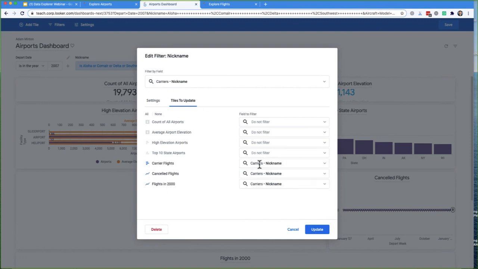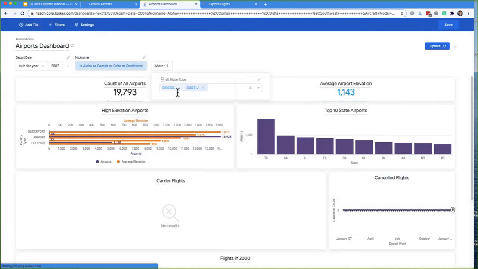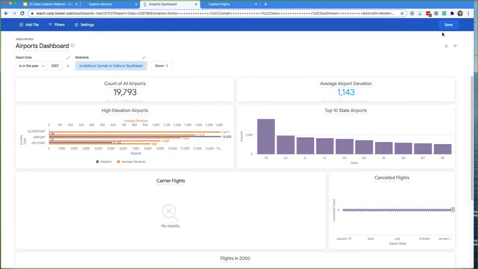And then inside of what to update, by default, Looker will enable for whatever field you had selected, the tiles that are related to that. And for example, our airports Explorer doesn't necessarily have any carrier names, but if there was a field, you can go in here and manually find it as well. So that's how you would change to update the fields. So pretty simple to update filters and have a nice visual to them.